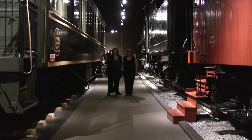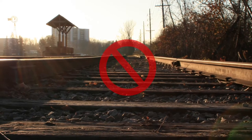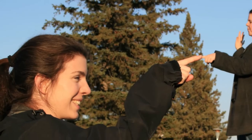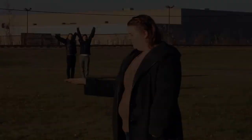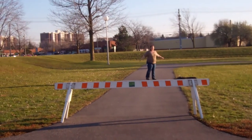So grab your friends and a camera and get creative staging your own optical illusions — not on the railroad tracks! Experiment having people stand closer and farther away. You can make your friends look really big or really little, or you can lean on large objects. Have fun and see what kinds of convincing illusions you can create.